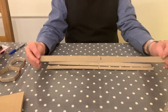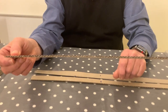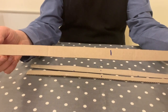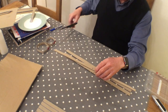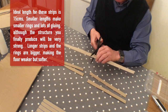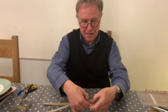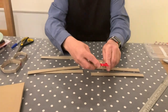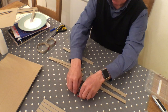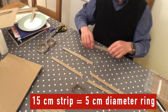To check you've got the corrugations in the right place, turn the piece of cardboard on its edge and you can see all the corrugation ends poking out through the top. If we simply used the strip as it stands, the ring you'd make would be far too big. So we measure halfway from one end to the other, cut the strips in half, and then we turn these strips into little loops using a piece of tape. Bring this end around and you can form a little loop. Just shape it up and you end up with a nice little circle like that.